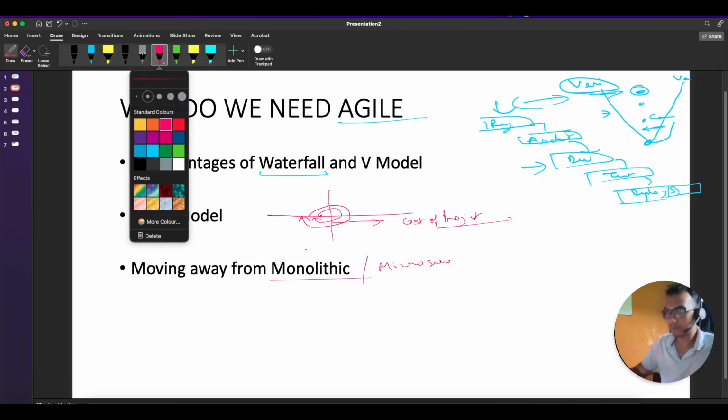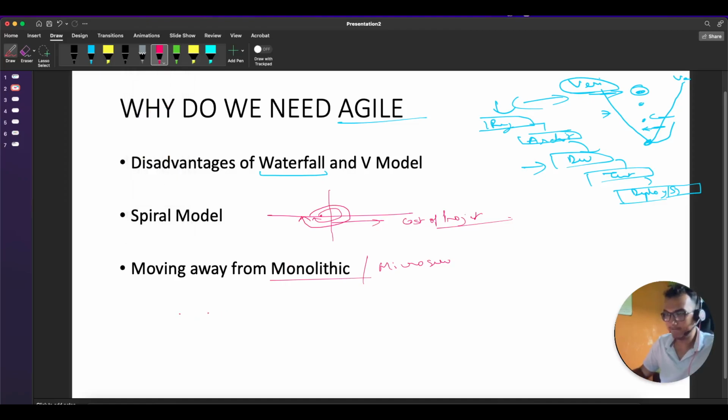So monolithic is something, let's say, A, B, and C. These are different modules, and they are all dependent on each other. So let's say if tomorrow B fails, then C is automatically going to fail, and A is going to be overburdened with the outputs. So alternatively, A is going to fail, and similarly our whole application is going to fail.